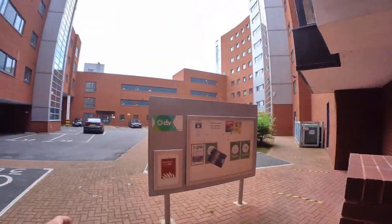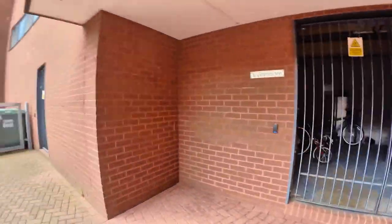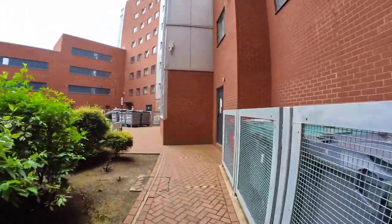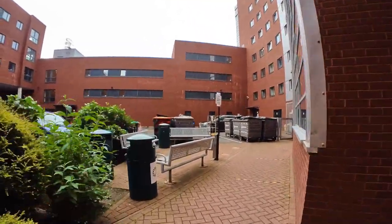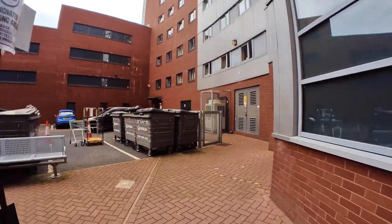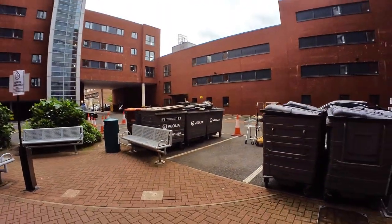This is the parking area — if you have a car you can park it over here. And these are the bike stands, which are secured as well — you need the key. This is the smoking area if anyone wants to smoke. And this is the garbage collection point where you have to come down to throw your trash.